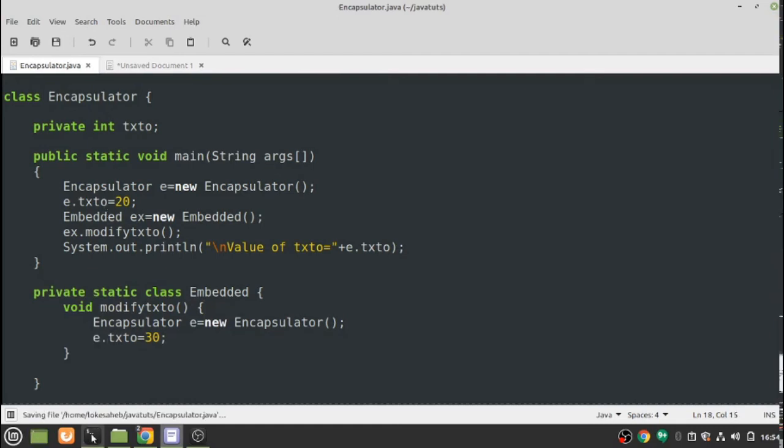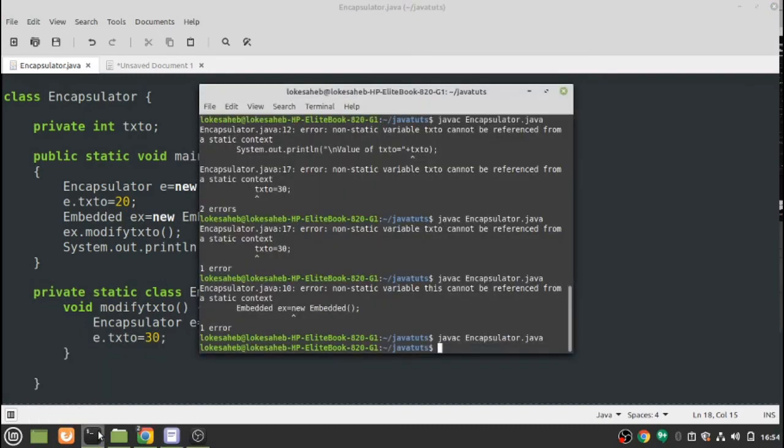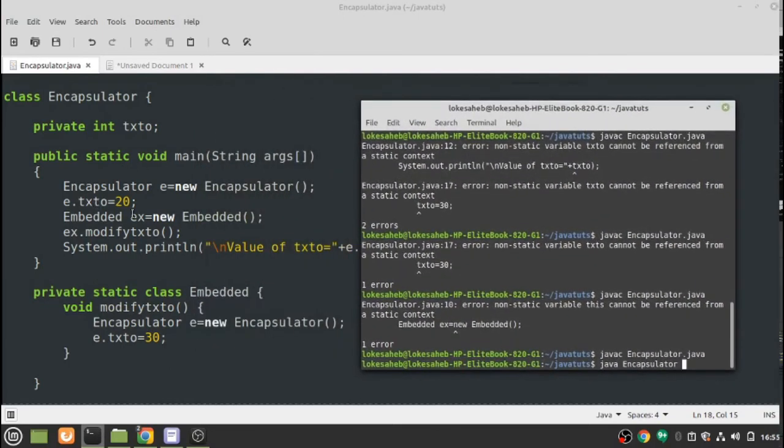So let's see, this should work, finally. Now when we type Encapsulator here, see, this is 20, and here we have created this embedded class which was present here, and then we are calling this out and setting it to 30.